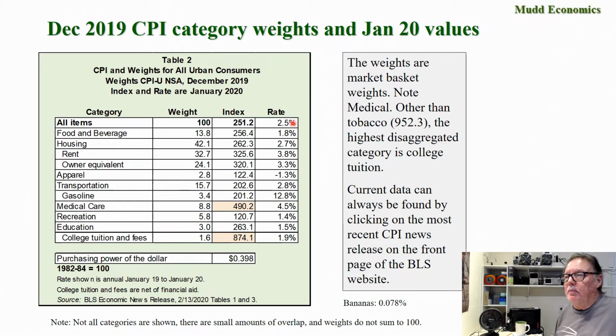And so if the consumer price index is thought to be a reasonable measure of the cost of living in the United States, or a good inflation rate for consumers, and it is a good inflation rate for consumers. This, by the way, is classified as all urban consumers, because this is based upon a series of surveys taken in urban areas only. 2.5% is the inflation rate. Food and beverage only rose in value 1.8%. Housing rose in value 2.7%. It's often quite a bit higher than that.